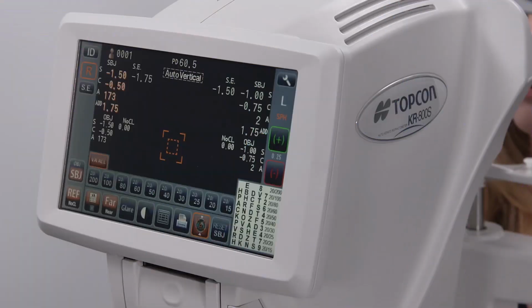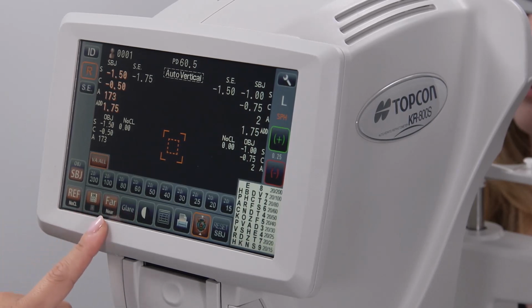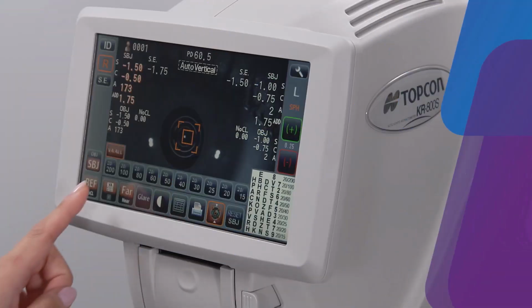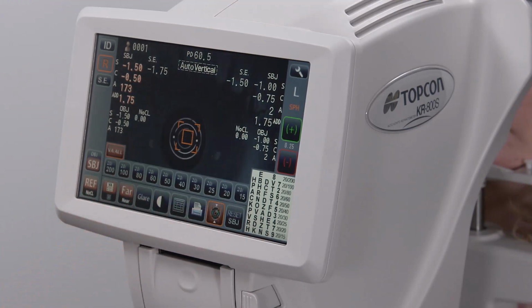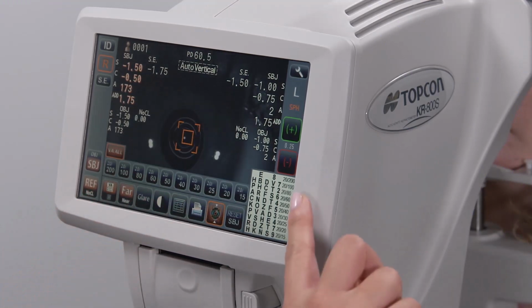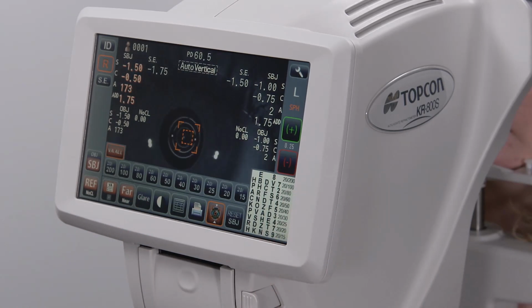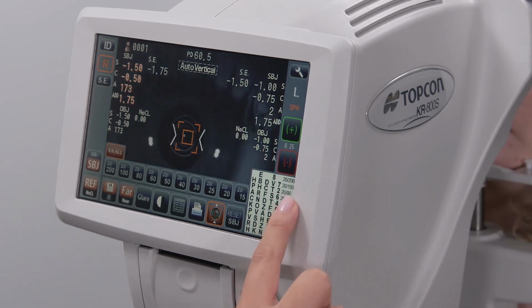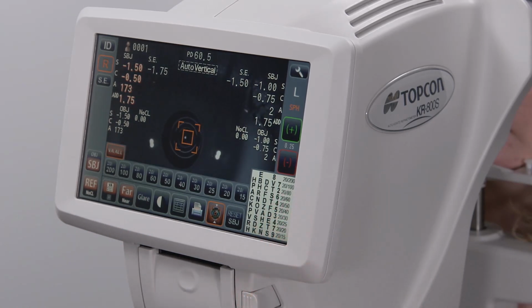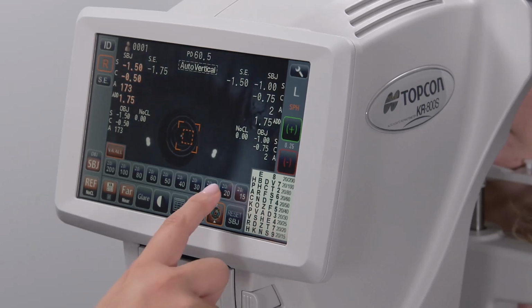To test visual acuity, make sure that the lower left icon is set to ref for refraction, that the next icon shows a visual acuity chart, and that the third icon is set to far. Use the acuity icons to determine the patient's visual acuity. Start with the larger letters and ask the patient to read them. Choose smaller and smaller letters until the patient can no longer read them. Leave the last icon that they could read selected.